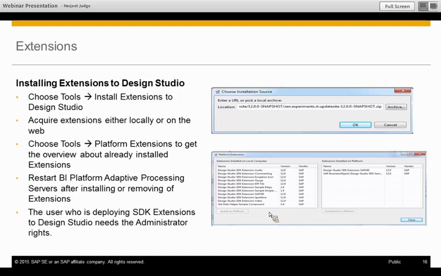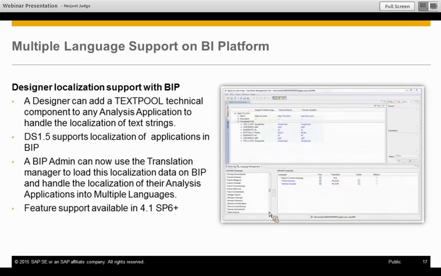Yep. And just multi-language support. One of the things that you can do with your application that's sitting in the BI platform mode is make that application basically multilingual. So you can support many different languages in the Design Studio application. The way we make the multilingual support available is by adding a text pool component in your Design Studio app during design time. And if you have that text pool component added to your Design Studio application, any components that have a text field attached in your application can then be translated into a different language.